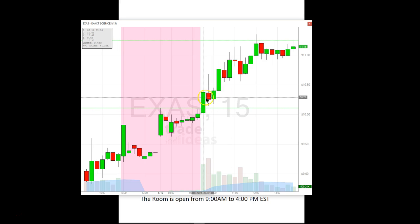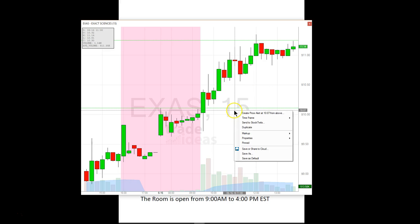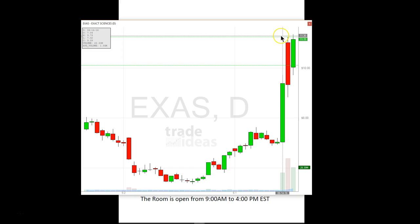I took the trade at 1025, and I sold some out on this 15-minute candle, and unfortunately this got me out at the same time. I sold some at 1063 or 1060 and 1043, but as it was moving down, I sold the balance, and that's unfortunate because then it really had a nice rise afterwards. But as this went down to 1014, I decided to get out, and one of the reasons is that when I take a look at the daily on it, yesterday's daily is kind of scary.